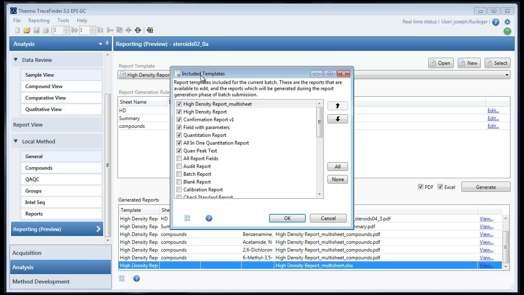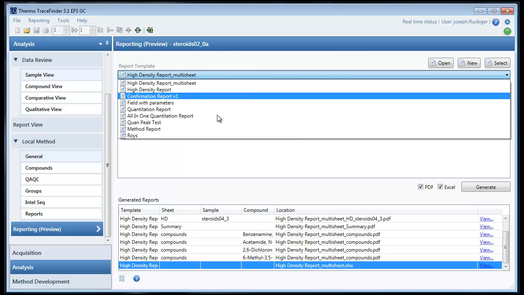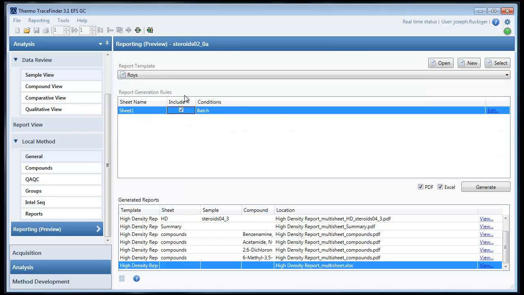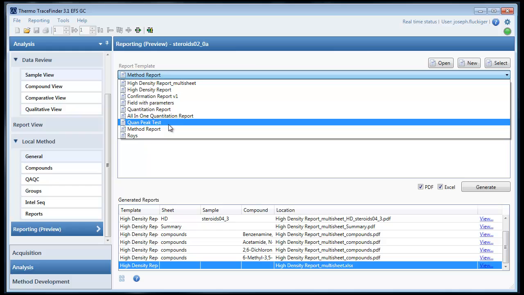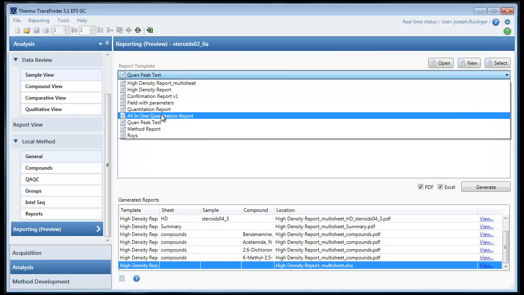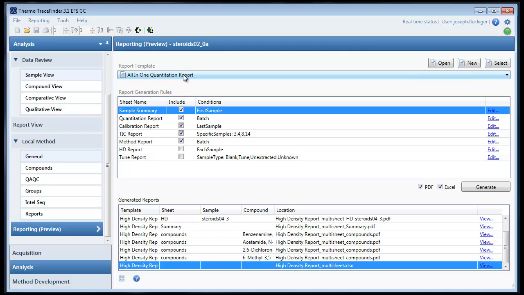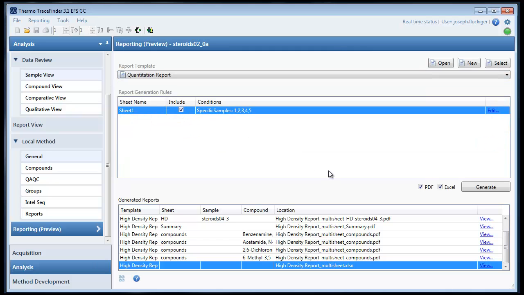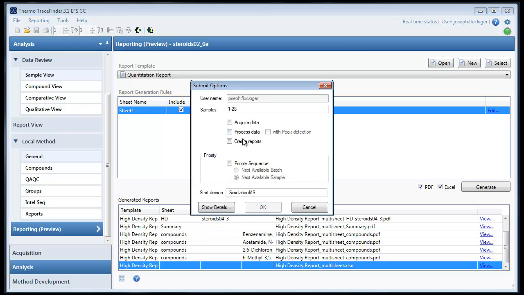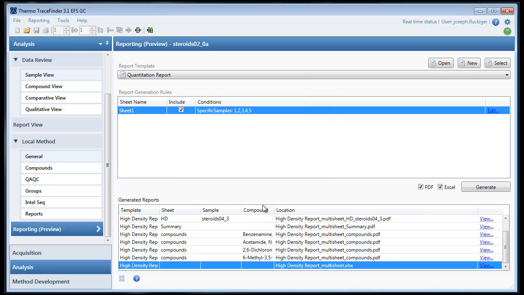To choose which report templates to run during report generation, you can open up the Select Include Templates dialog, select the templates to include, choose the rules for those templates, and then kick off report generation for that batch.